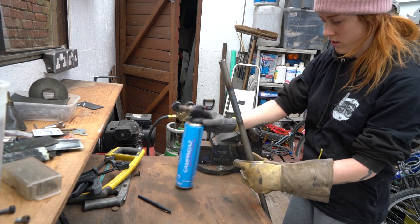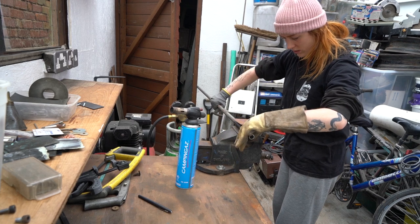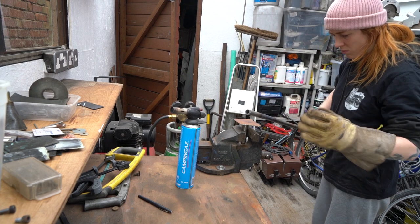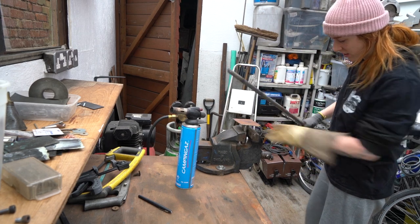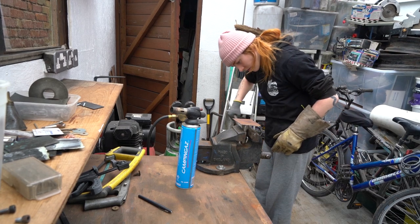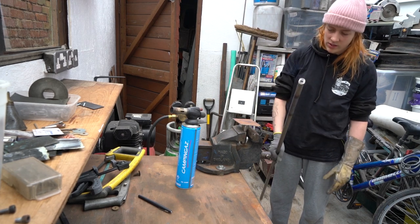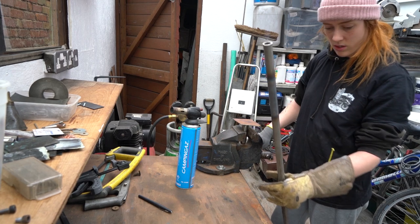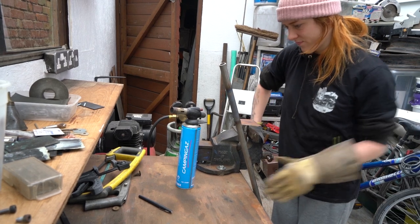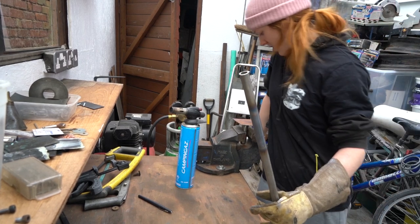And then, shit. I don't know if that's... There's no way I'm strong enough to bend that. Fuck. Wah! I've now just got a really hot bit of metal. I just did all that just to do nothing. Okay. Let's put that in between my feet. I can't do anything. If I let go of this, it's gonna hurt. If I let go of that.